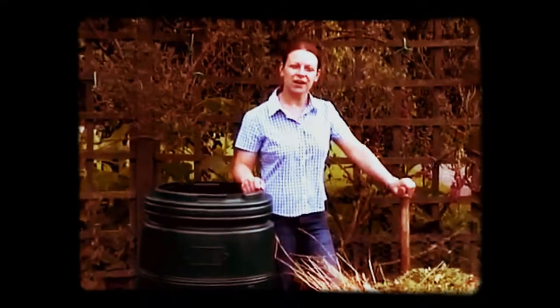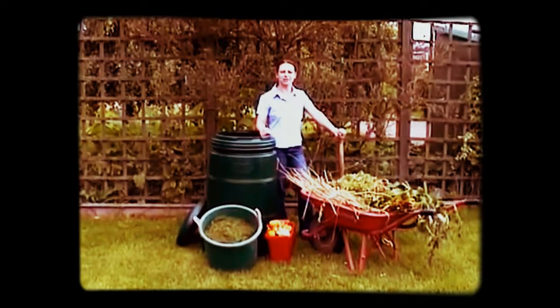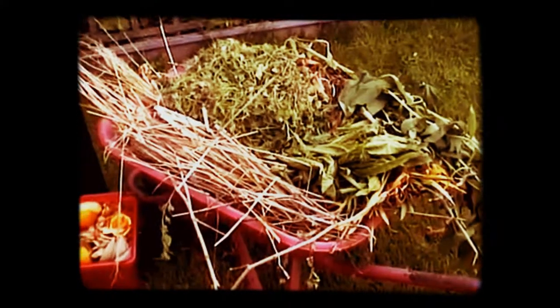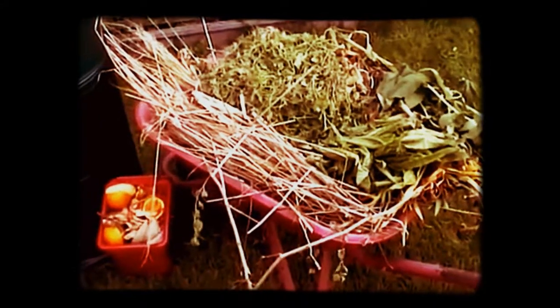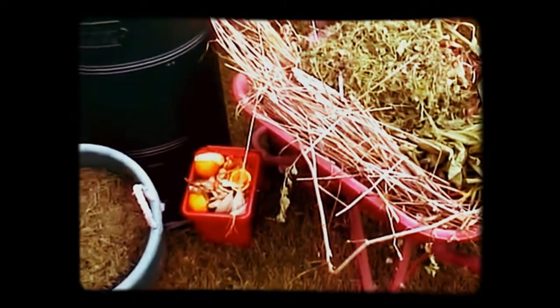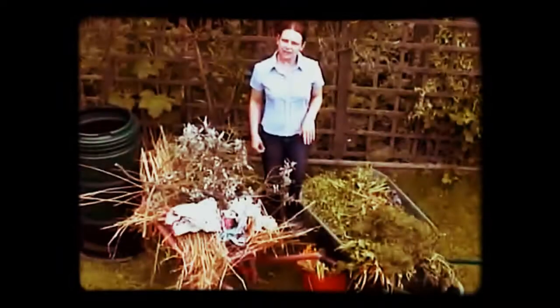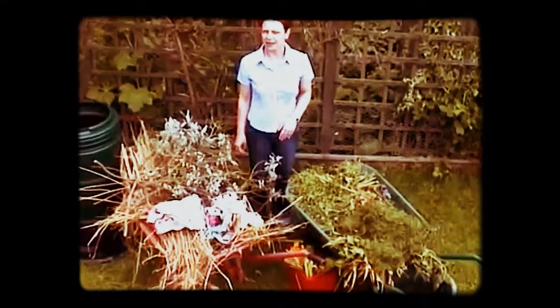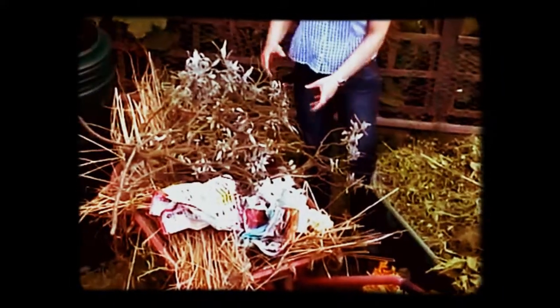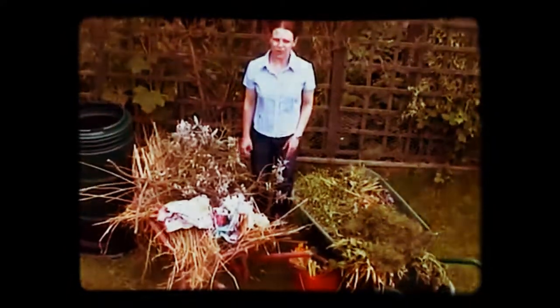There are just a few things that you need to remember when making compost. Composting is a natural process involving many different kinds of bugs. You can provide the right ingredients to feed the bugs and give them the conditions they like to live in. They need food, air and a bit of moisture. The material you put into your compost bin can be divided into greens and browns. Basically, you need a mixture of both.